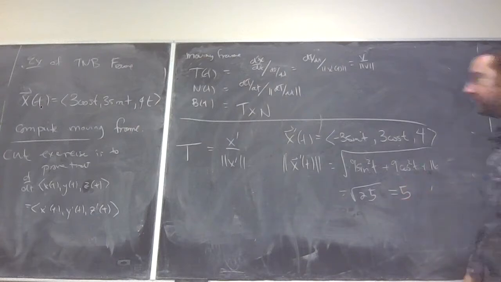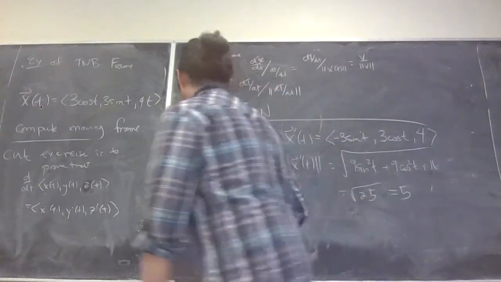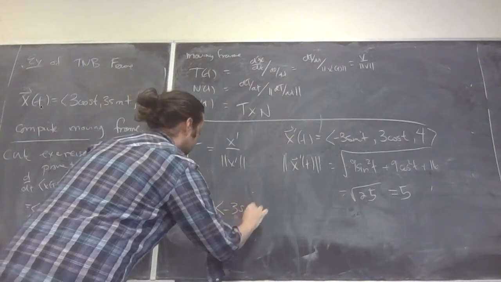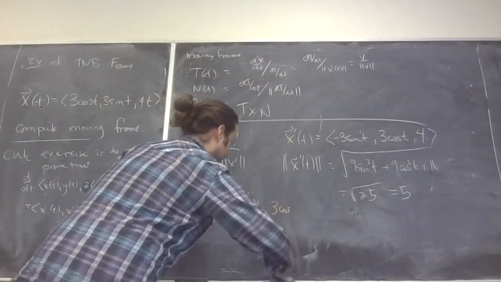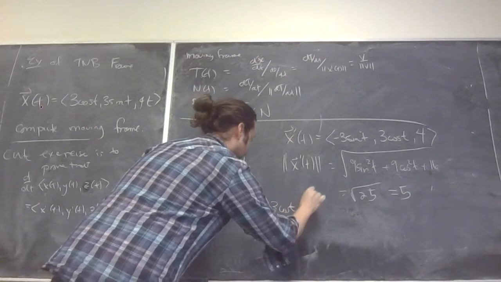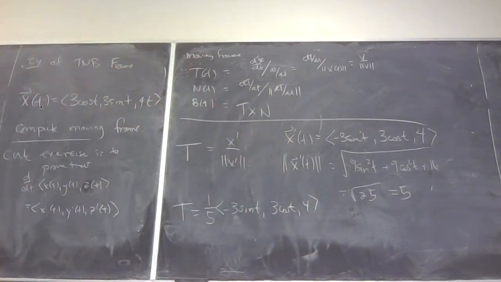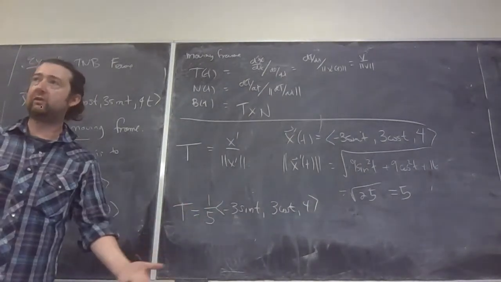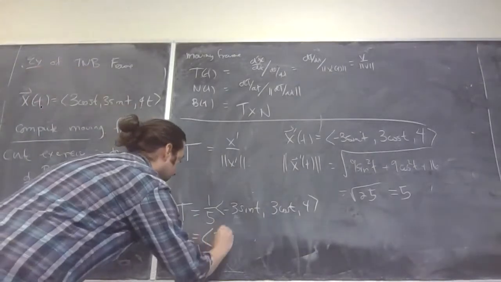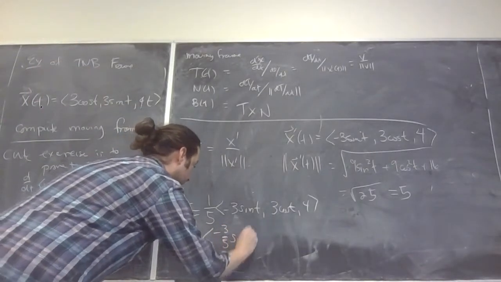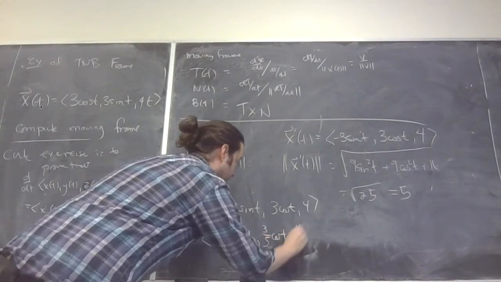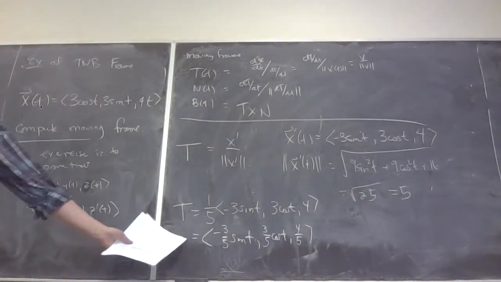Okay, so that means that T is equal to 1/5 of this vector. Right? And you might ask, do I have to push the scalar inside? And the answer is generally it's best practice to do that because we're going to have to take more derivatives, and the more stuff you have inside and outside, the more chances there are to make mistakes or forget stuff, right? So you should really write this with the scalar pushed inside. That also will help convince you that this is a unit vector.